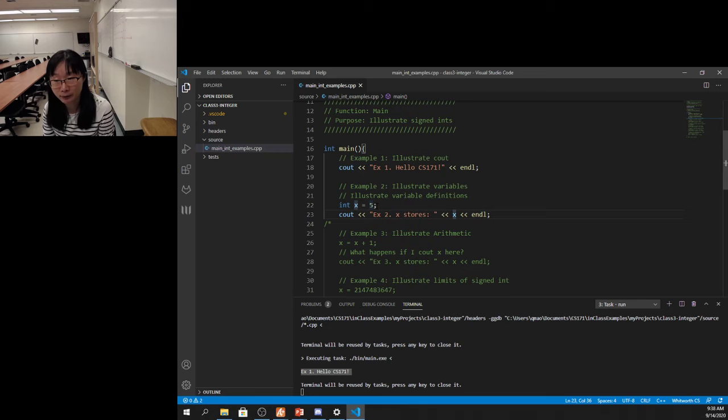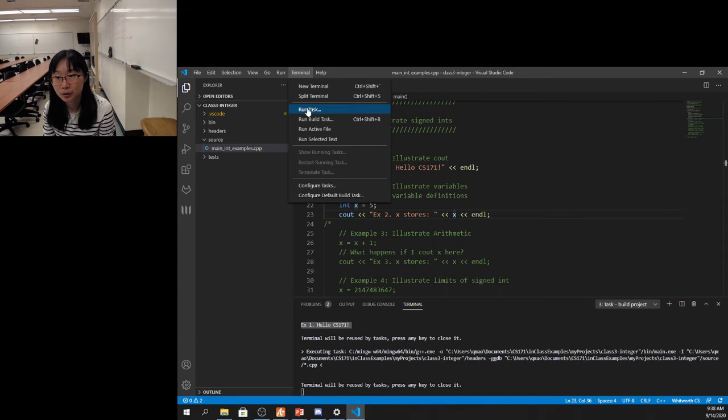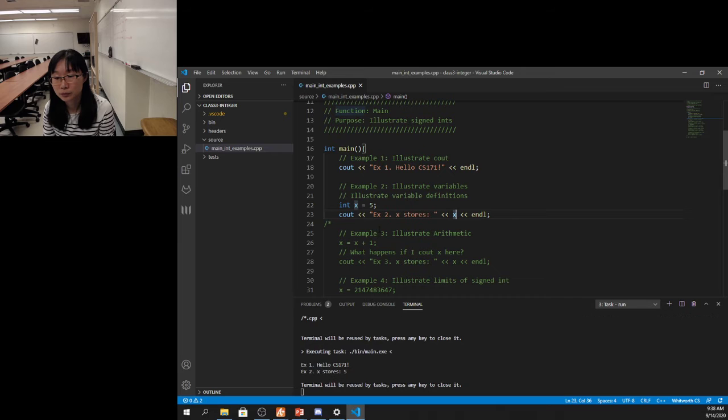For this example it is 5. So let's run this. Okay, look here. Exercise 2, x stores is here, and then x.